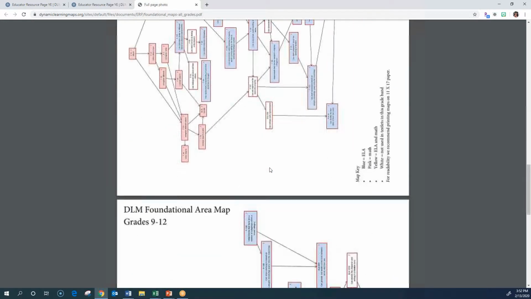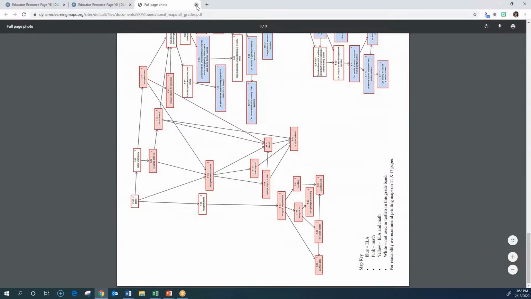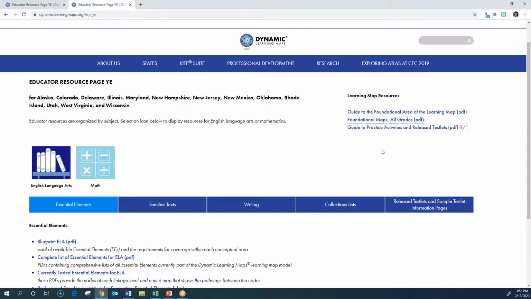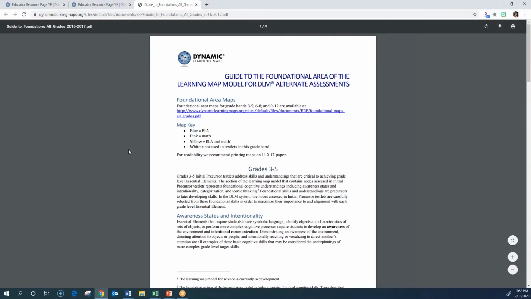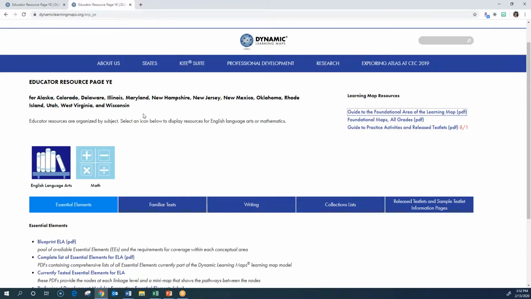And here it is for 6 to 8 and 9 to 12. So this is a snapshot of the foundation, the full photo of that foundational map. And then they also have a guide that you can use to give further information on each of these. So let me share that.